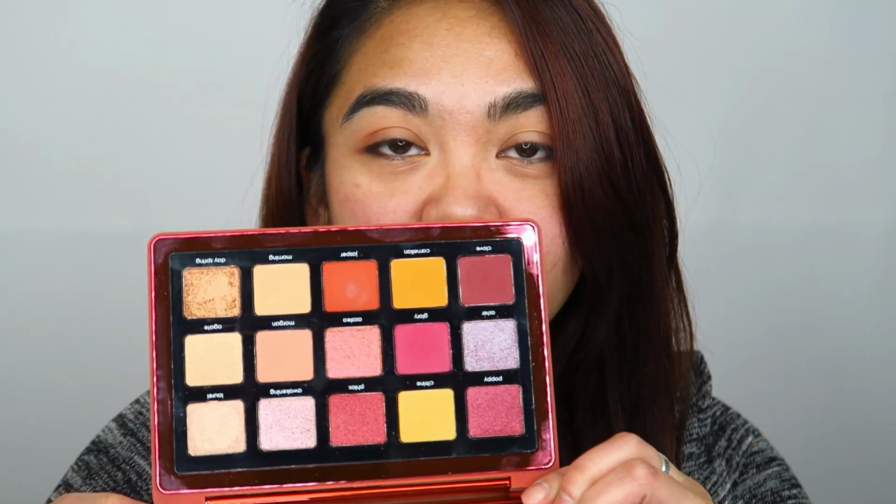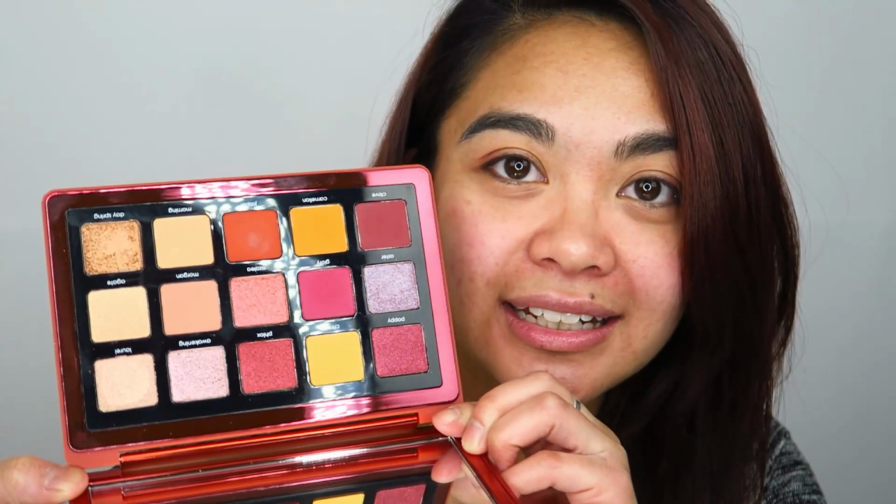Maybe they just don't work for me. Maybe it's just my skin type. Maybe it's my, I don't know, maybe it's my brushes. Maybe it's just not meant to work for me. So I'm really bummed. I'm actually so annoyed that I spent that much money on this palette. And it is so pretty too. I mean, the shades, look at these shades. The shades are beautiful. They are stunning. They just don't apply nicely on me.